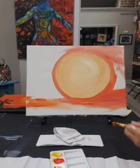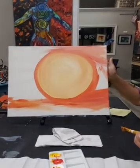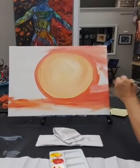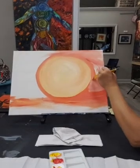Now, if you're putting your paint on and you can see through it, that's why you want to add white to it, okay? So if you're putting your paint on your painting and you can see through it, add white. You know we're going over this again.